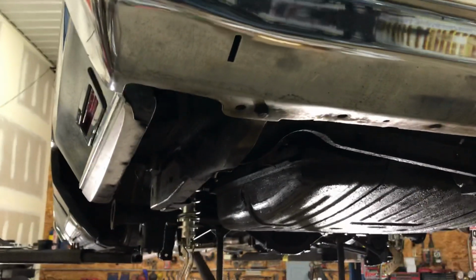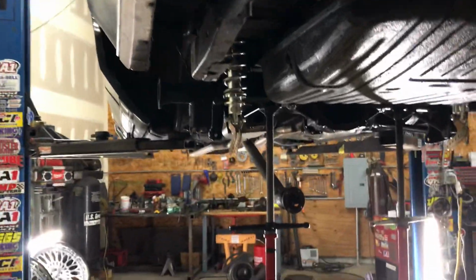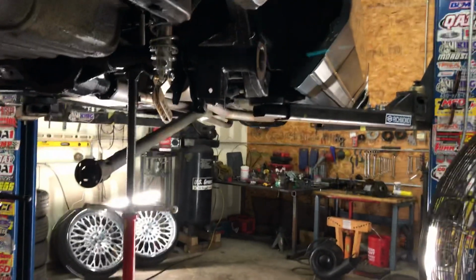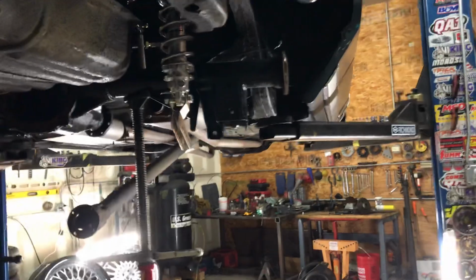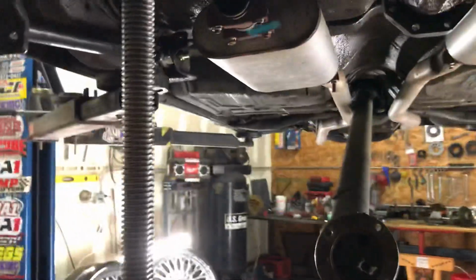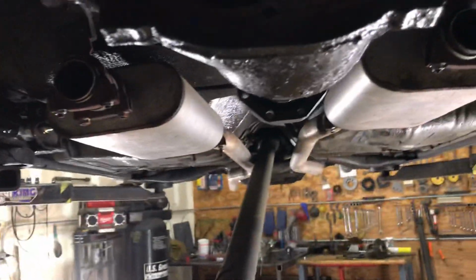So yeah, man, things have been hectic. Real hectic. And trying to keep everything organized and clean, but this car right here with all the scraping we did underneath of it really got the floor messed up. But tomorrow, front end to be all together. The back is basically there. Throw the gear and everything in it. These ain't hooked up right now because got to drop the rear end down to put the gear and all that in it.